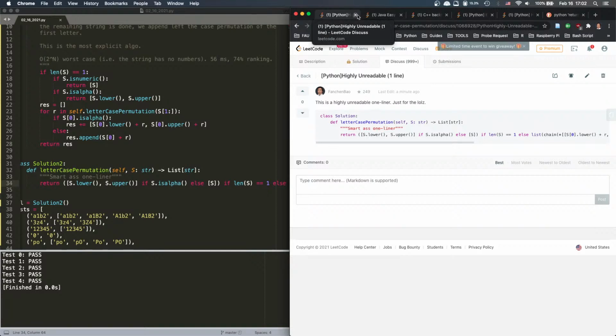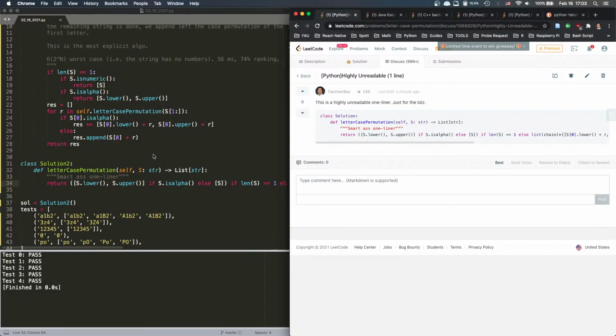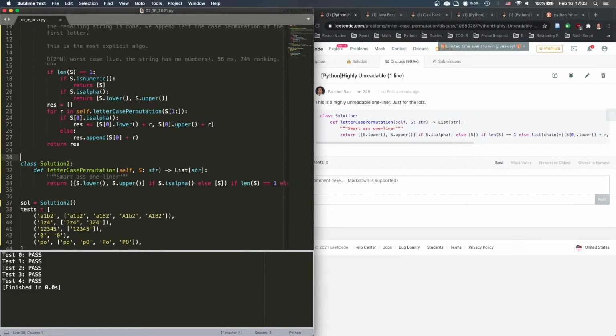It's like, oh yeah, that's another way. Think about it. That's another way to handle permutation. You just have a result, and every time you just update the result. You put one letter into all the results, and then you check the second letter, and you go through the results again and add to your result. Actually, we can do this. I think we can do this. I want to try.